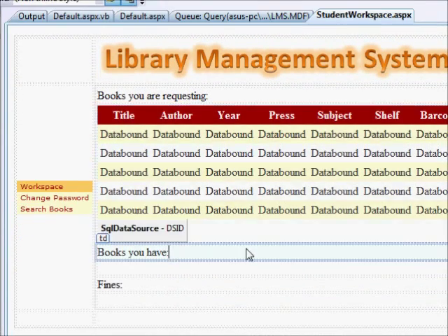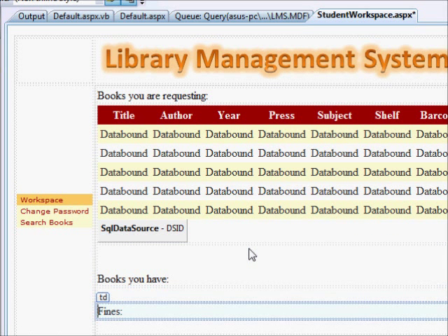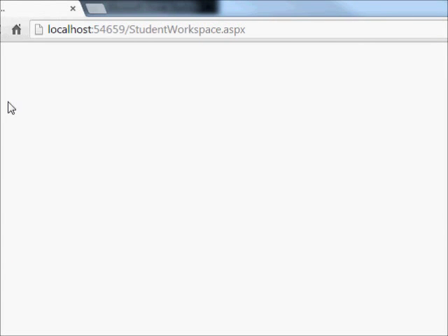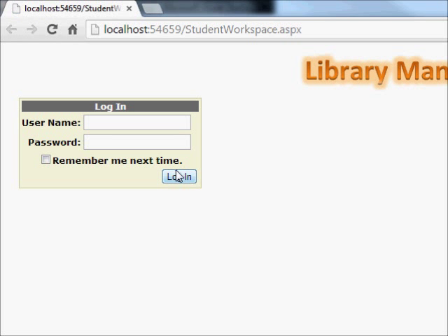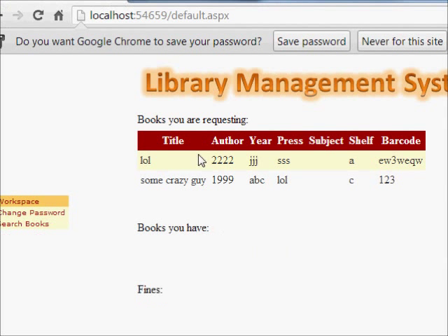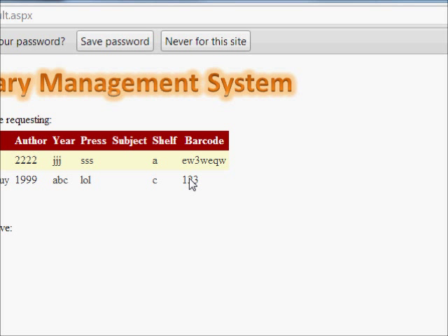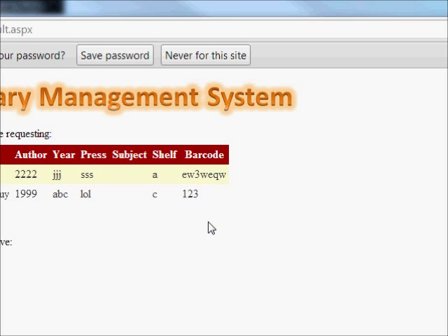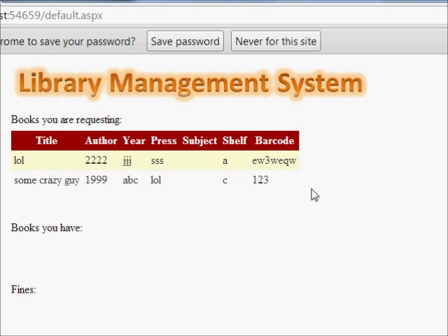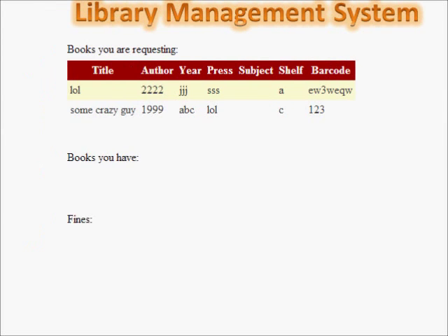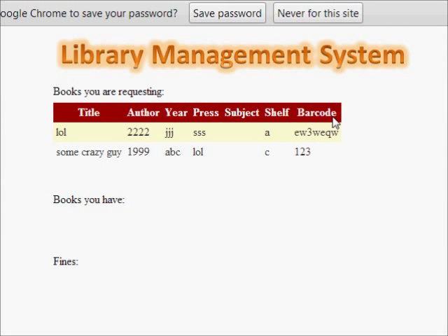I think. So let's put enter, double enter, and we run this again. Okay, so here we have Todd and 123 and login. Okay, so everything seems to be fine. What we could do next is, let's say, removing the booking, or removing our request. We also could put a button here and we will do the same trick again. That's as simple as that. Okay, so I suppose that's it for today.